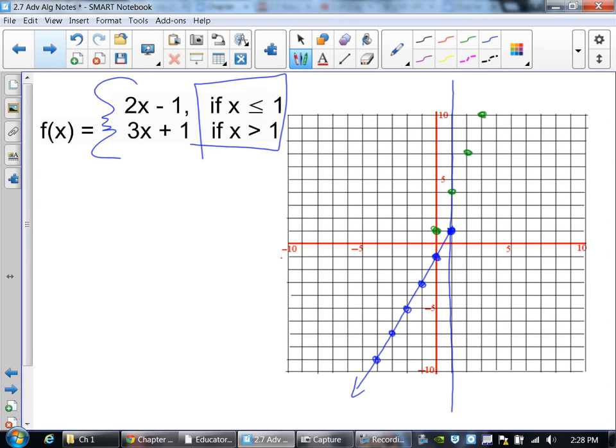I don't need to worry about trailing it back to the left because I know already that that part of the domain has been plotted. So I can erase the dot at 0, but what do I have to change to that dot at 1? Just make it open. Now if you did use pen and you had to make that open, would I be terrible if you just did that? It's okay. It's all right if you overwrite it to make it a big circle. But if you've got an eraser, it's just a little bit better to see it. And then you just connect your dots going upward. So there's that boundary jump at 1.